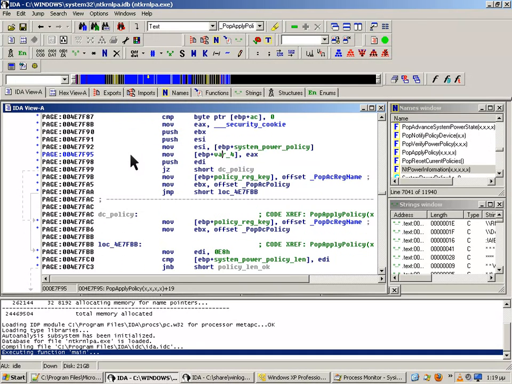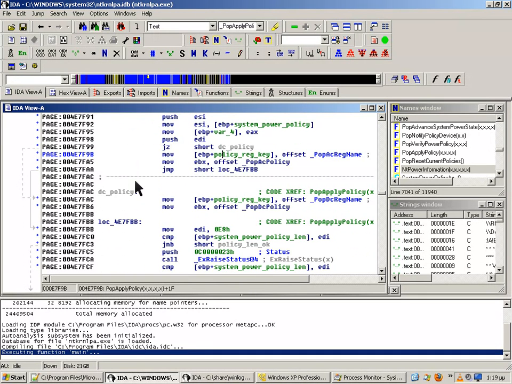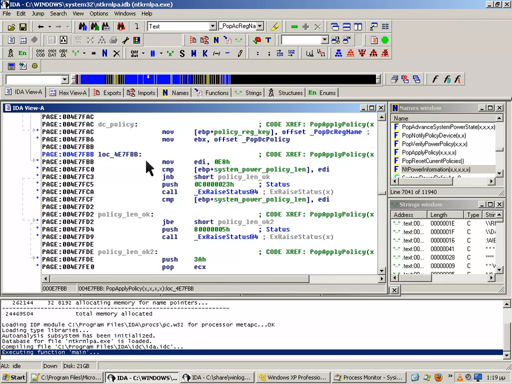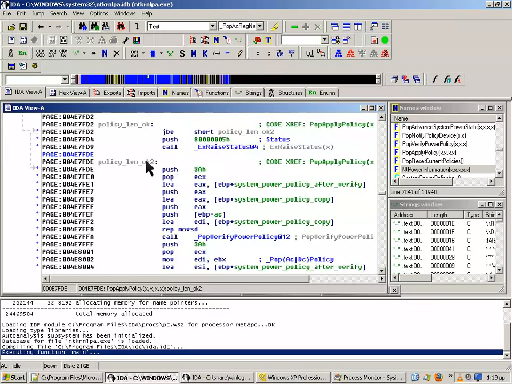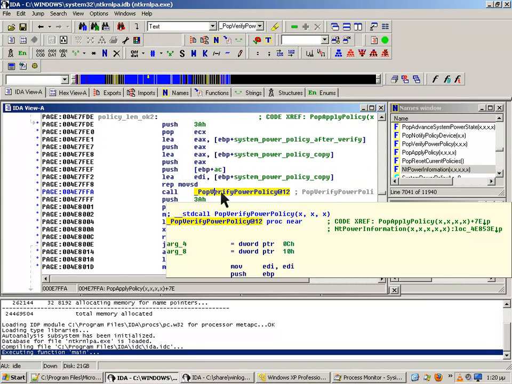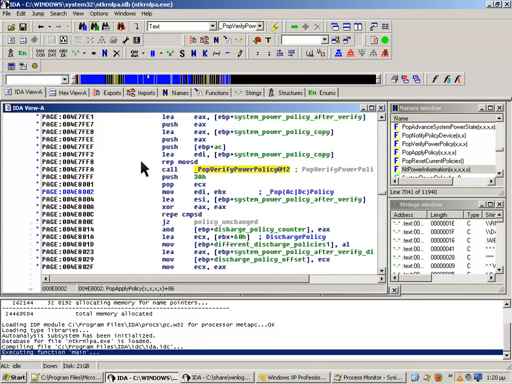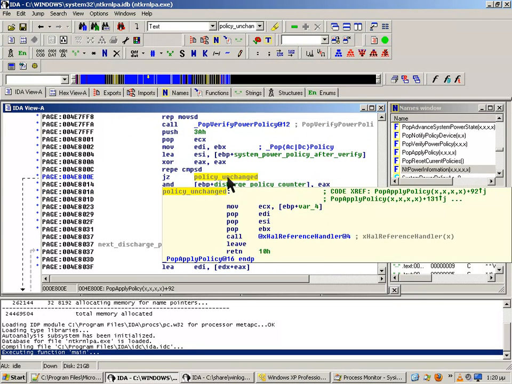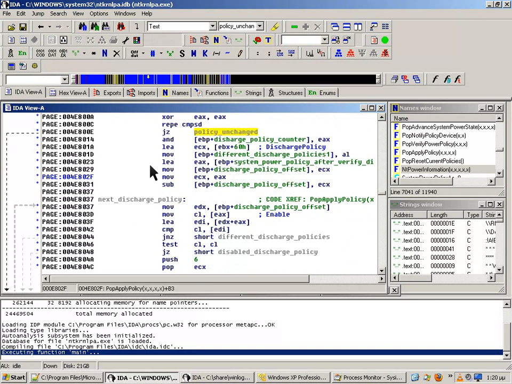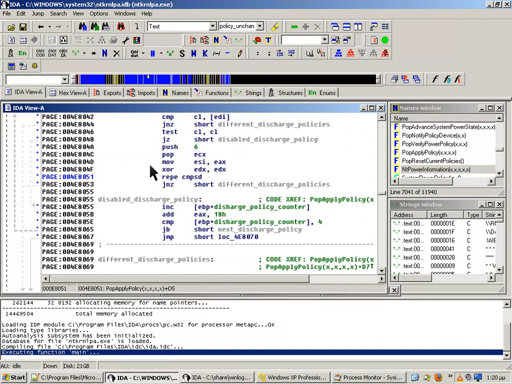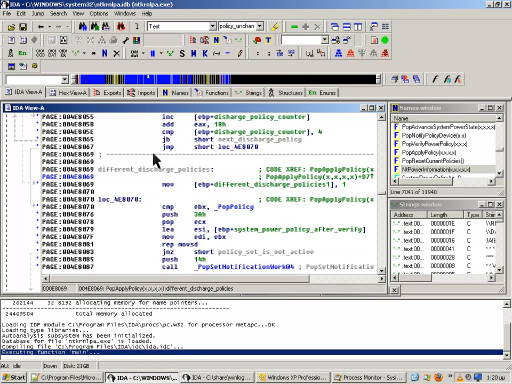Okay, I'm going into that. Moving further down, here we can see some things like a registry key name. It does a verify here, verifies the policy, and checks if the new policy is the same as the previous one.